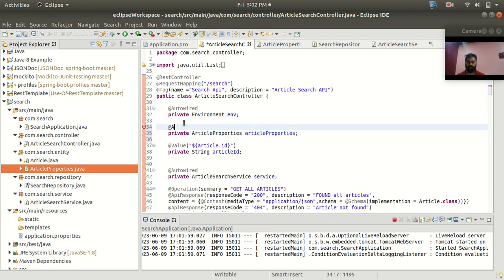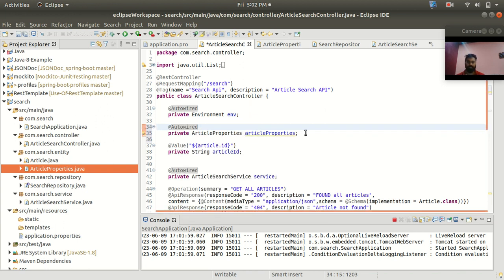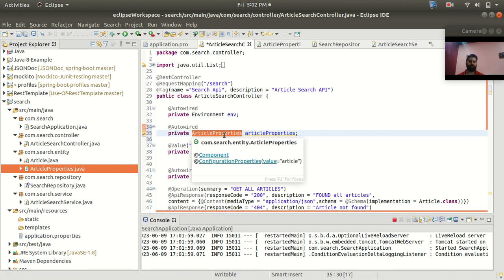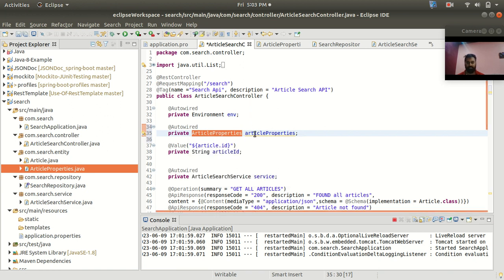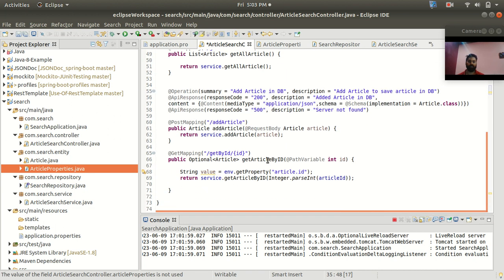Here I am using dependency injection again to get the object, the reference variable, of this article property. Article property is a Java file, as we have seen, with two properties, id and title. Now with this reference variable, wherever we want the value, we can get it.